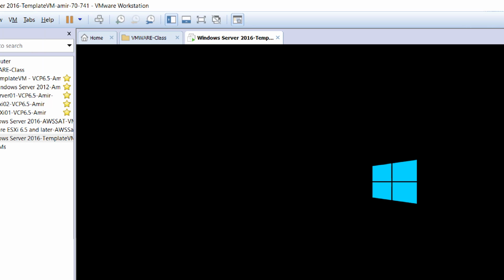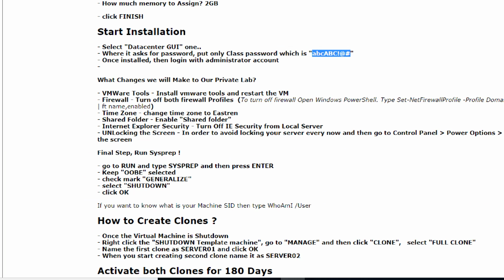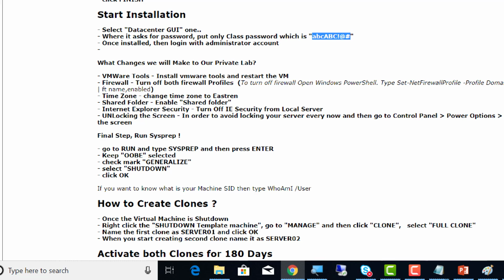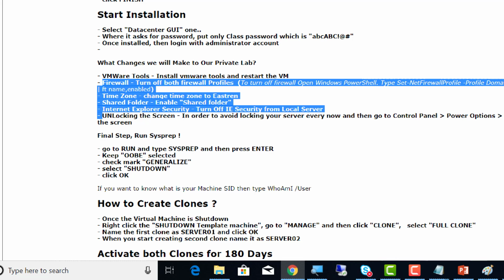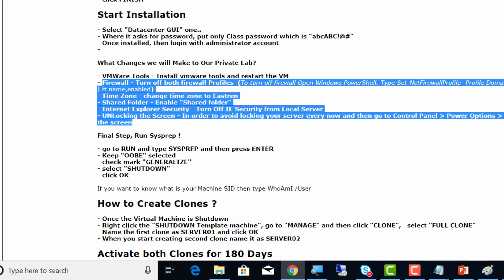Well, it's restarting from VMware tools. Then we can go for the rest. I'm just gonna put that list back here, so we could know where we are. So VMware tools is installed. Then we can go for firewall, time zone, which we can double check it's already good, and shared folder feature I'm going to show you. Internet Explorer security in local server, and then unlocking the screen is in the power options. As soon as the server starts, we're going to go for all these options. If you are ahead of me and you know exactly where they are, then you can just take a picture of that and follow up, or you could be on that page as well. Depends.